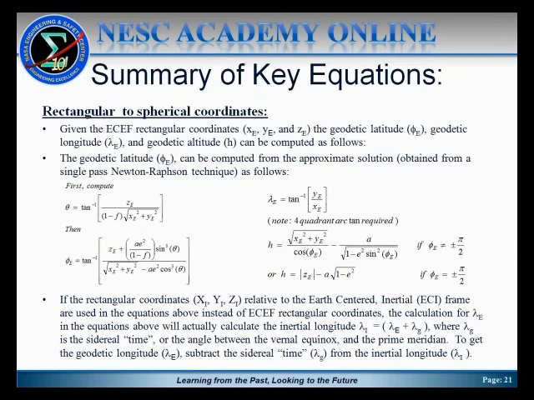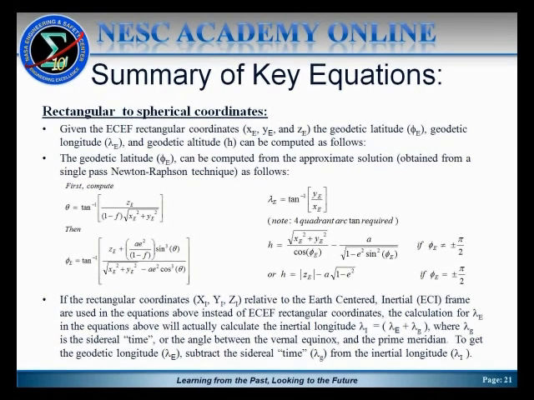So first, to compute phi sub e, the geodetic latitude, you would first compute a parameter, we'll call it theta, just from the first arctangent calculation you see there, in terms of the Earth-centered, Earth-fixed rectangular coordinates xe, ye, ze, and the flattening ratio. Then, once you've computed theta, you can compute geodetic latitude, phi sub e, as the second arctangent calculation shown on the lower equation on the left side above. And in both of those, the principal value arctangent calculation is sufficient for each of those.